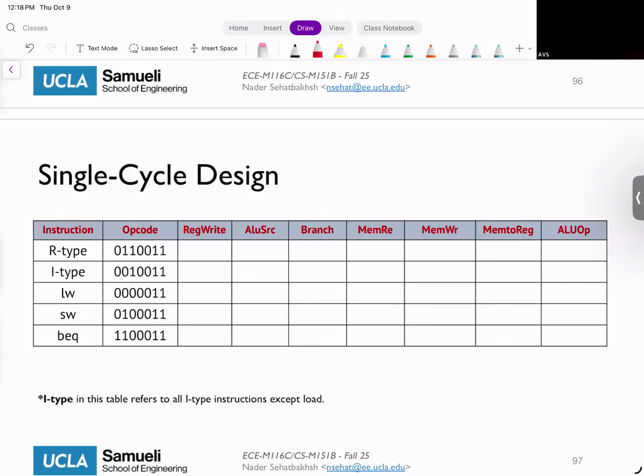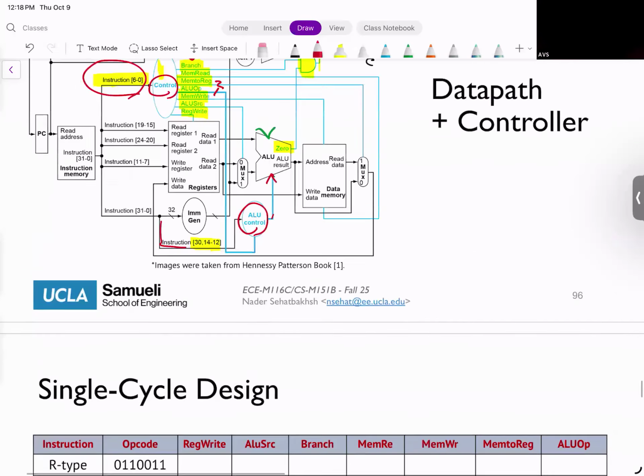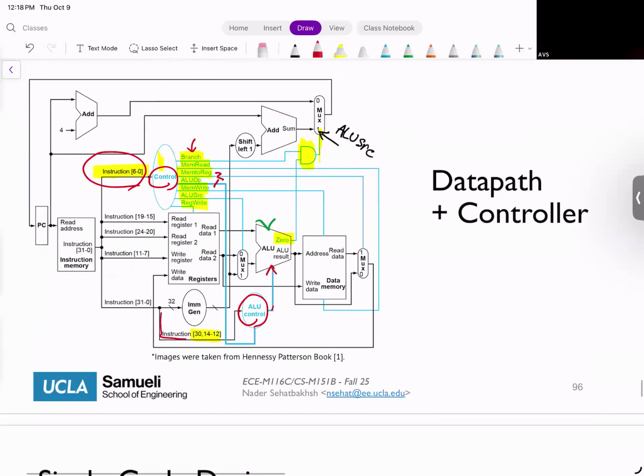Yeah, you had a question. Yeah, so the question is, if I have a bunch of different branches, what should I do, right? You would need to change the controller in some way so that it's able to distinguish between the branches. You also need to update the ALU operation. For example, if it's less than, you need to do some comparison and so on. So there are 2 things that you need to change.